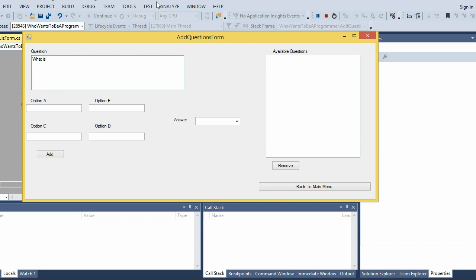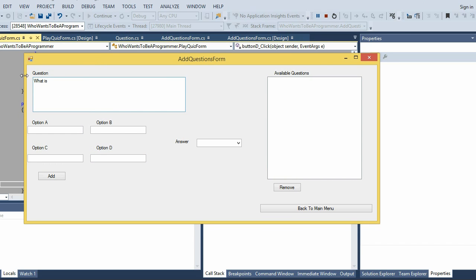Like right now, whenever I start the application all over again, I need to create the questions again. All right, but if you write to file and store it somewhere in a file in the computer, whenever you start the program, whatever questions you have already added in a previous running of the program, immediately you start the program, you'll see that the questions are already there. You just need to add more.